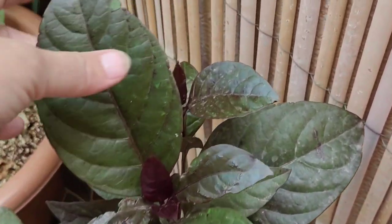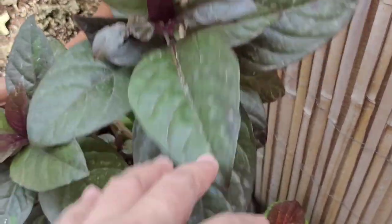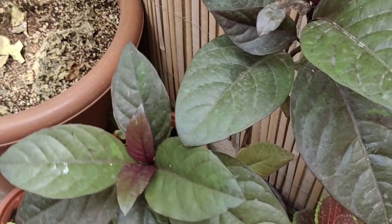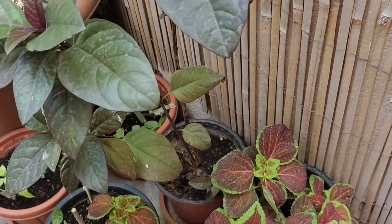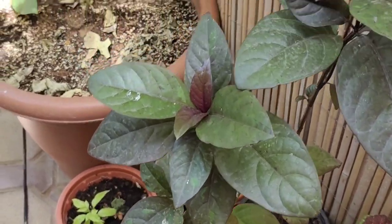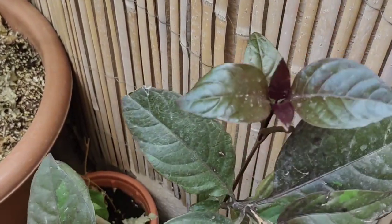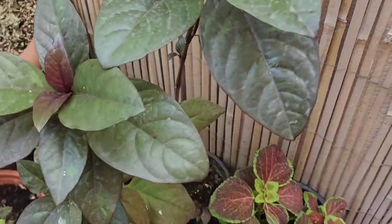I don't know why, but whether or not I know about the plant, whenever I prune it, I definitely try to replant its cutting, I definitely try propagation. These are my trials and errors, that's how I learn. So you should also give it a try. If it works, fine, you will get a new plant. If it doesn't, it's okay, no problem.